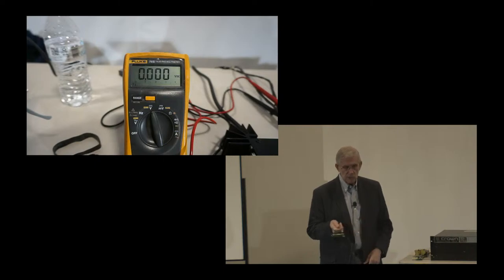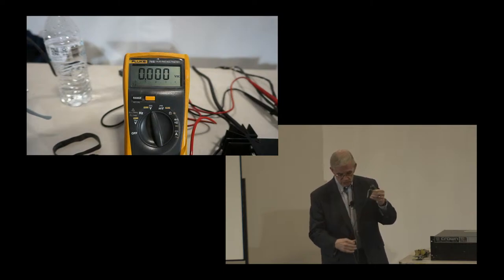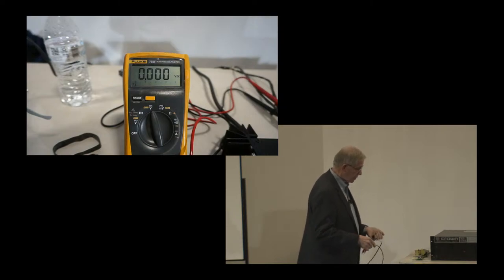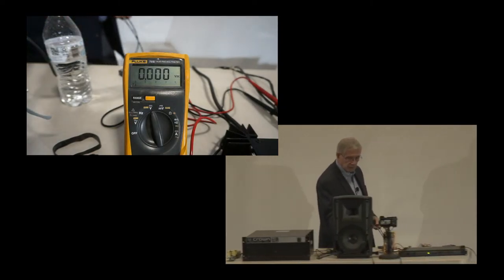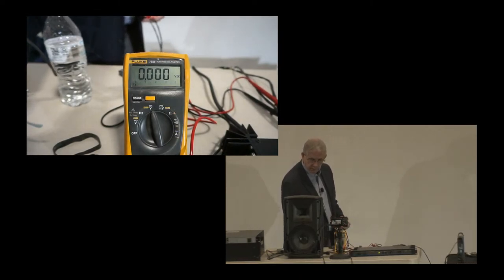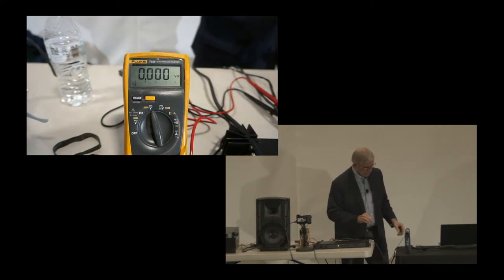But this is a load resistor. They call it a dummy load. And all it does is, this is 8 ohms, 100 watts. Okay. And all it is going to do is substitute where the speaker would normally go. So I'm going to unplug the speaker here. Well, I'll leave it plugged in for just one second until I show you this tone.